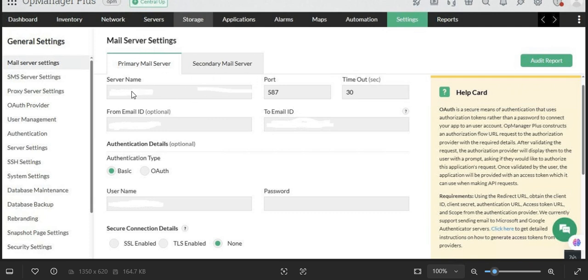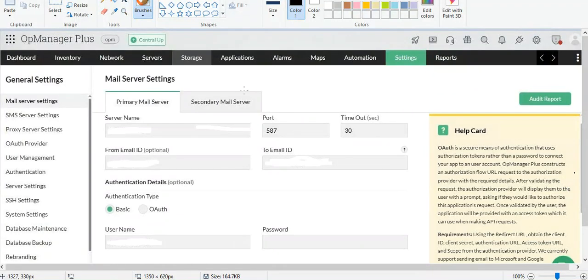Here you will see the server name. Here you can specify your mail server address, port, timeout, and here you specify the email address for your OpManager, for example, OpManager at your domain, and password.